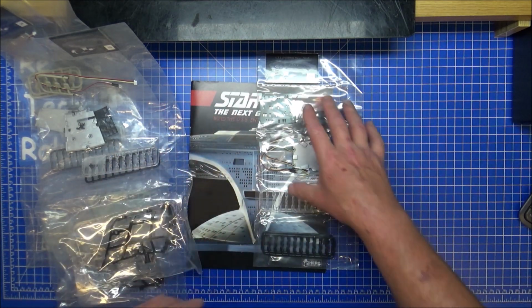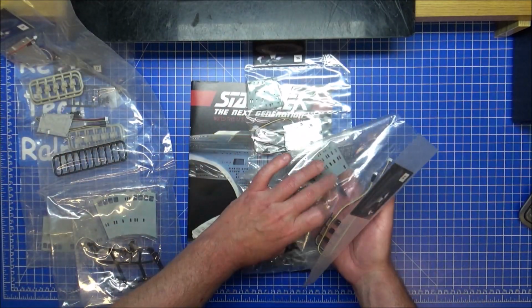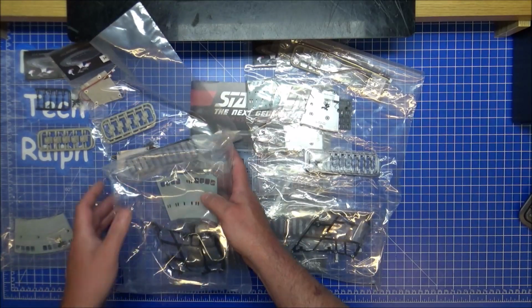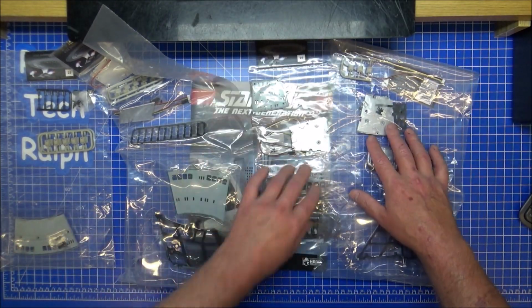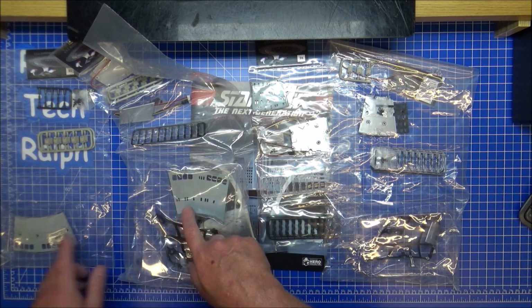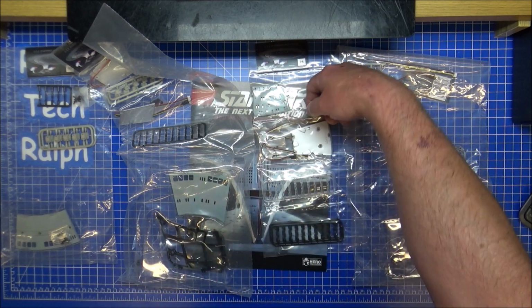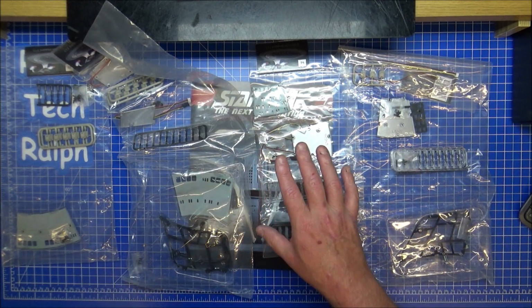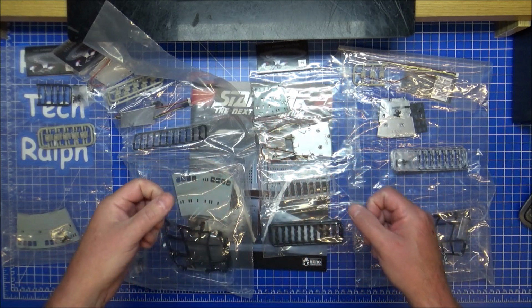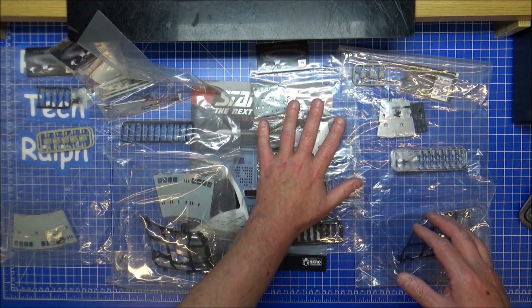Now these are going to be potentially two, 3, 4 panels here. Feels like that one and that one's metal, these two are plastic. So these go on different parts anyway, because that's got this phaser structure from it, and this has just got lifeboats and a few lights, windows. What I'm going to do, slightly different on this episode, is try and get all this lot put together, because these are basically going to be 4 panels.